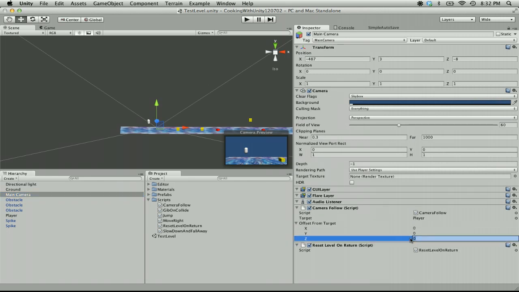So we want to be -8 away from it. And now we can set the X offset a little bit too. So we want it to be to the right. So we can probably just do like 3 here. And let's see how that looks.